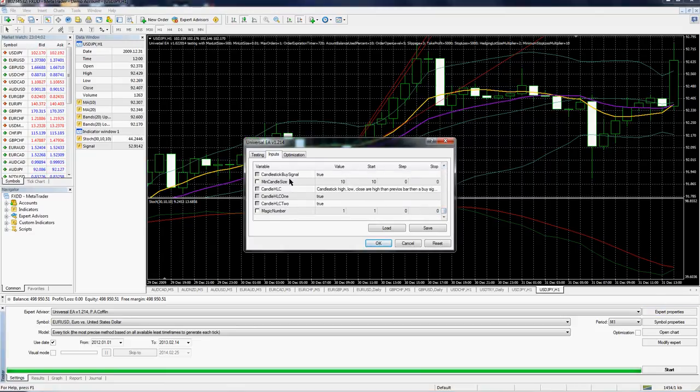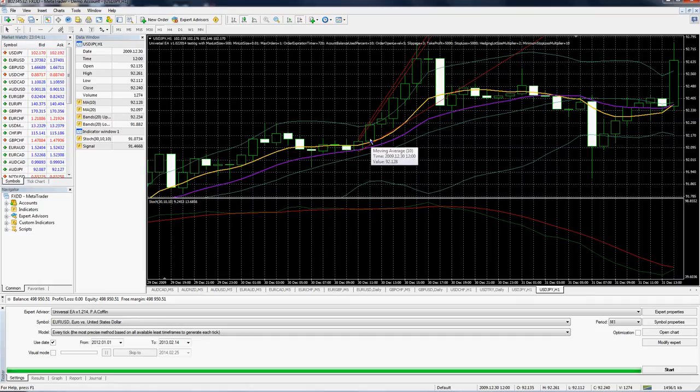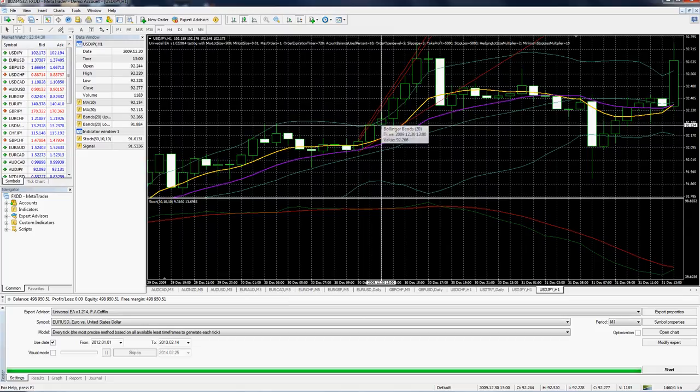And the last one that I added was a candlestick buy signal. It gives you a minimum candlestick size in pips before a buy signal is given. So if you look at the data window for this bar right here that I'm looking at, if you look at the close minus the open, it's around 11 pips. So if you set it to 10 pips, it would actually give a buy signal here. It goes off a previous candlestick.